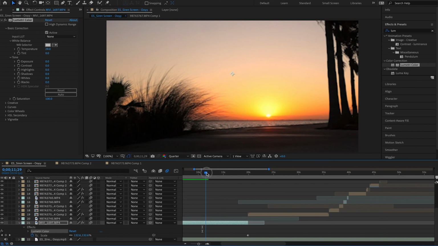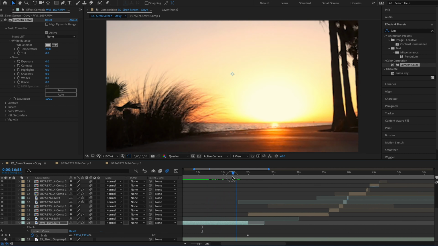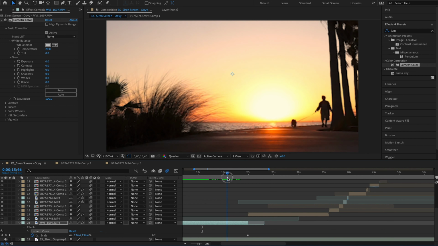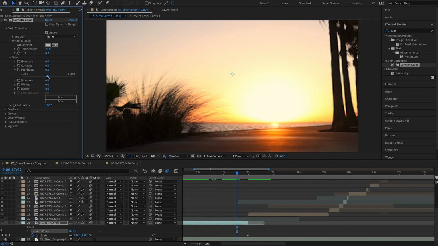I noticed once it started getting really bright, I was right on the sidewalk and these people walked right in front of it. I was like, ah, but sometimes that happens. So highlights, I'm gonna grab this little slider here, and this changes the highlights and the brightness. If I drag it all the way down, it's not as overexposed as when it's on zero right here. That actually looks a little better. You got those nice oranges in there. That's with it off, that's with it on.